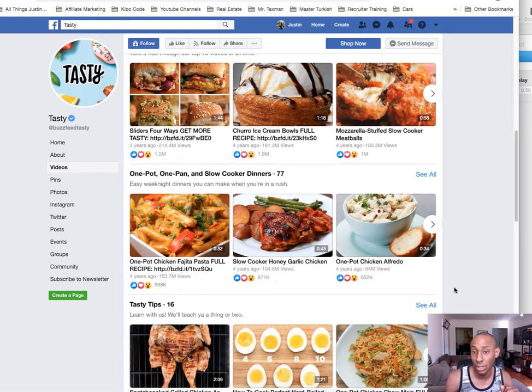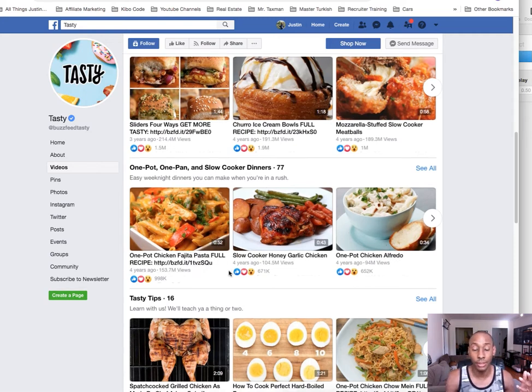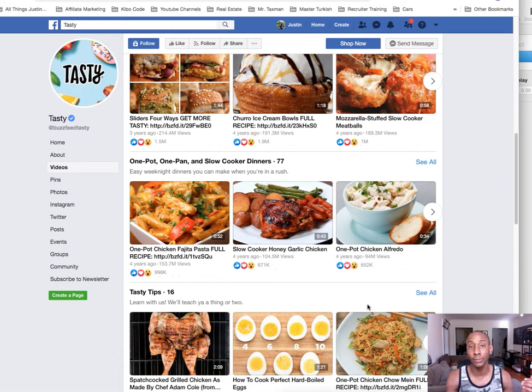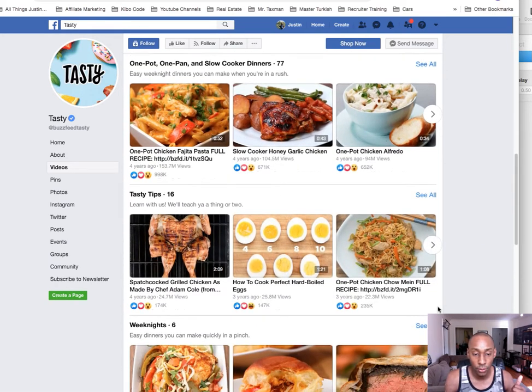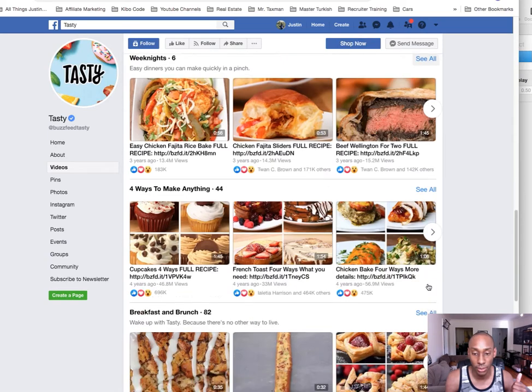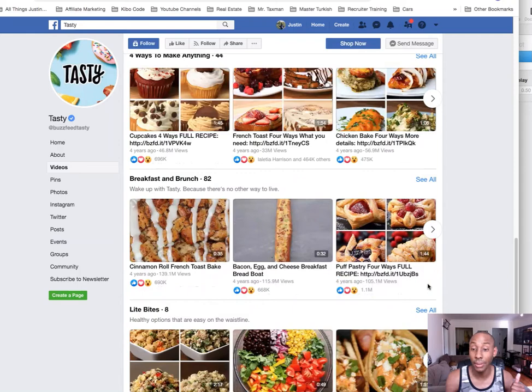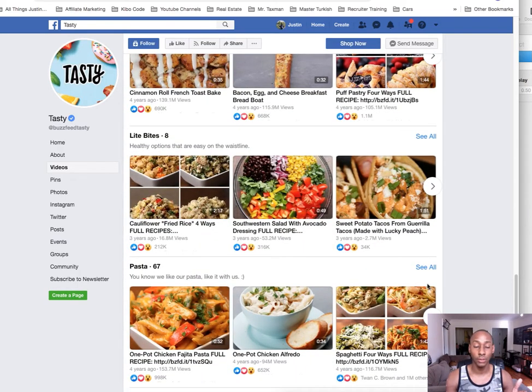One thing that I will say though, which I'll get into in a second when we talk about the three things, they don't have 3 minutes, so they're not monetizing on this, which is a huge loss because they could have made a ton of money. But 4 years ago, ad breaks wasn't even available, so maybe they didn't lose out too much. But I'm sure if you look at their more recent videos, they probably do have 3 minute long videos, and they don't. Wow, that's a bummer. Well, anyway, they're monetizing a whole bunch of other ways. I'm sure they have their own company because they are a big brand.